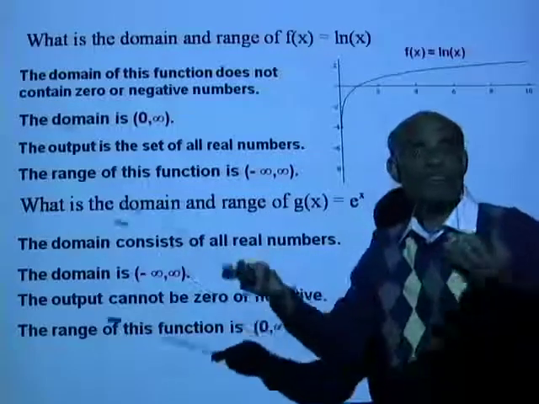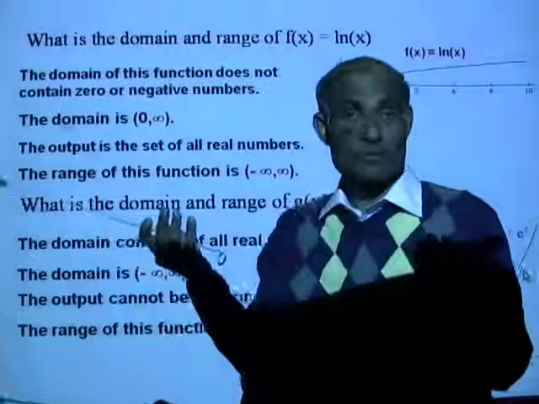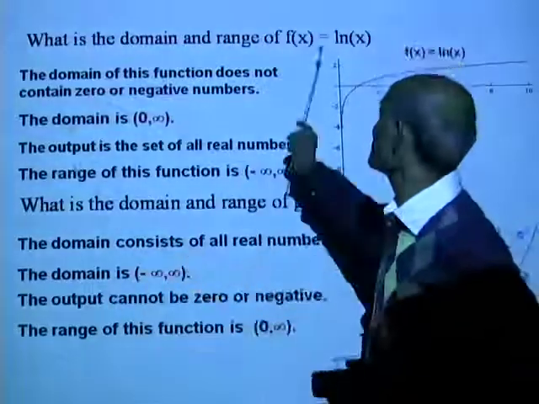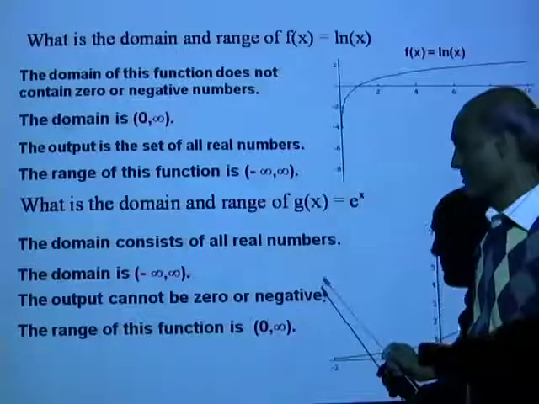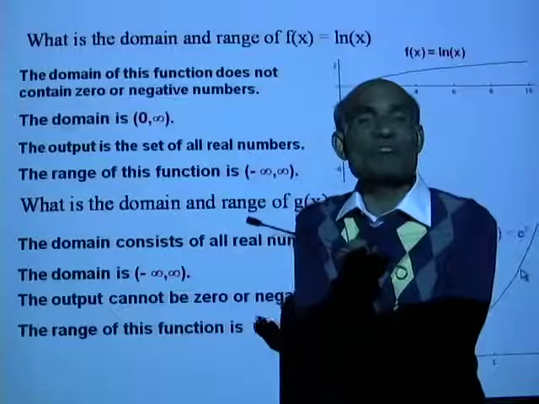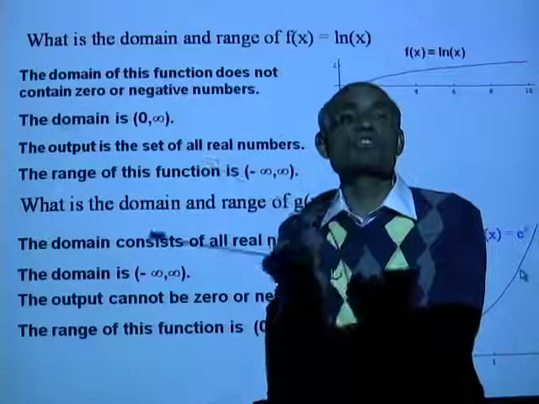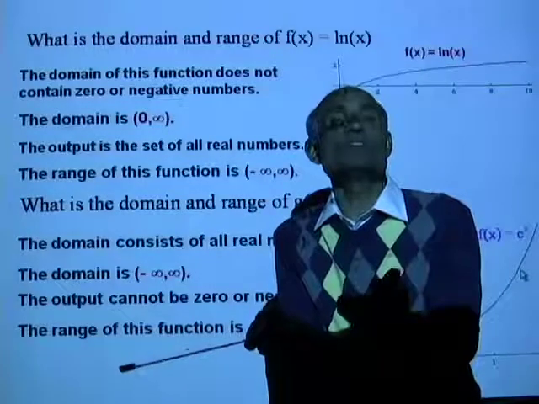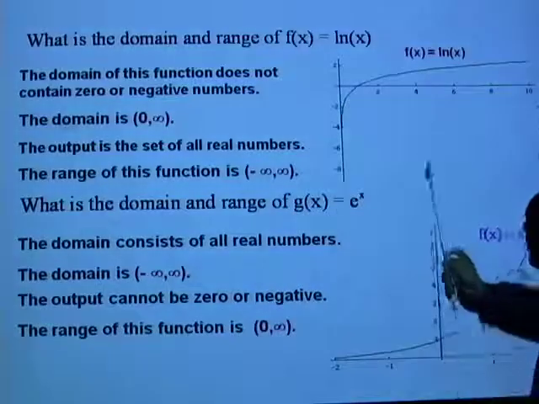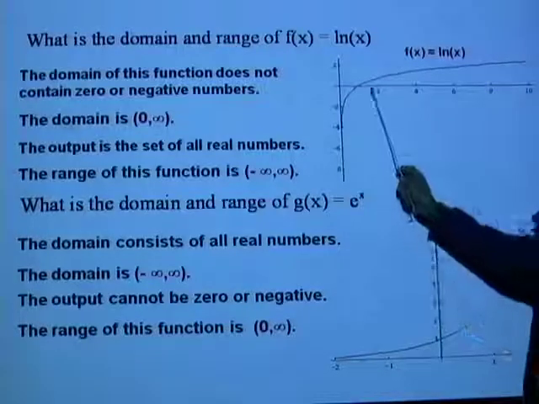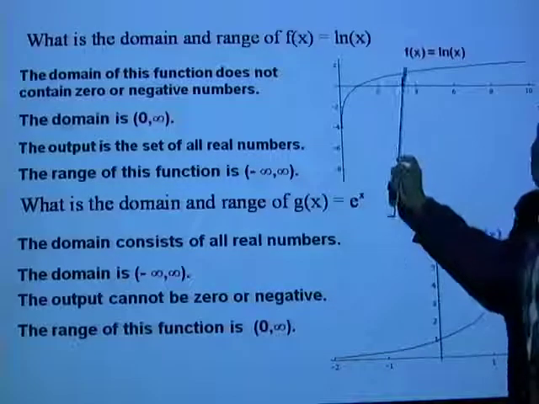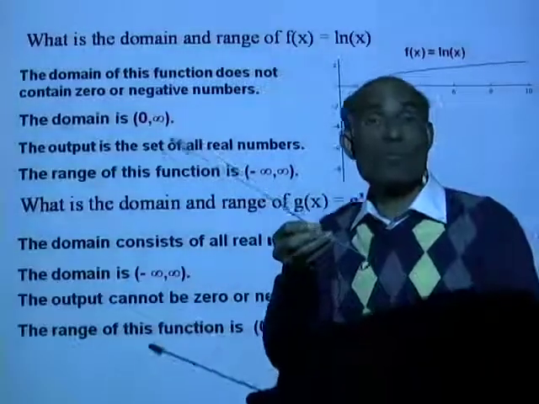What do you call such two functions? Well, you have done that in pre-calculus, I'm sure. They are inverse of each other. So f of x equal to ln x and g of x equal to e to the power of x are inverse of each other. The domain of one function is the range of the other, and the range of one is the domain of the other. Also, if you take this graph and keep it in here, you will see the graph of one is the reflection of the graph of the other along the line y equal to x.